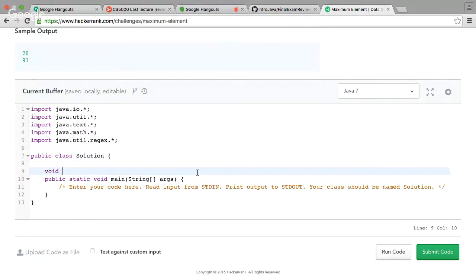So we can do void process queries. Let's call them queries. I'm going to pass a scanner.